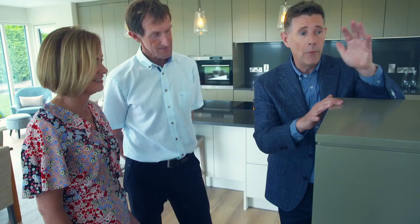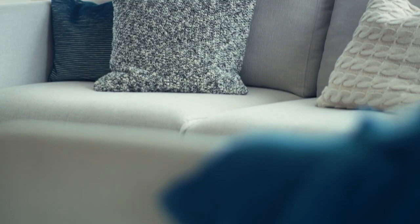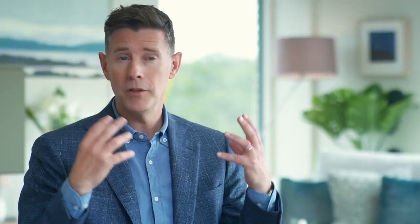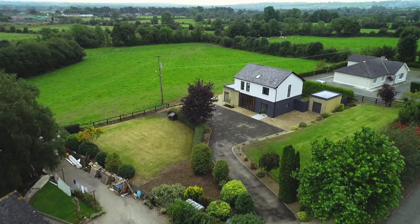The room divider does define the living area — that was the purpose of it. I wanted to be able to walk in and see over it. When you're in the kitchen you can see over it; when you're sitting down in there, this closes off the space. This house, for me in my head, was always about warm, cosy — all the colours, all the textures, all the materials were always about creating this warm, cosy house. There was no point giving them a big open-plan space that was cold and sterile. It would have never felt like home.